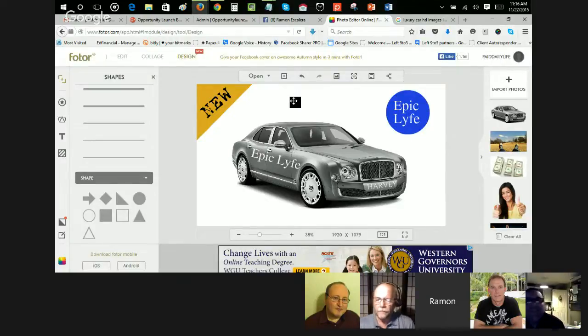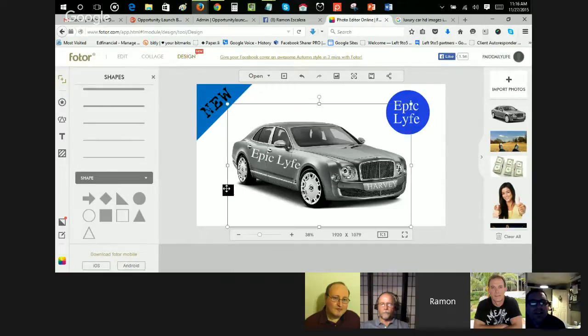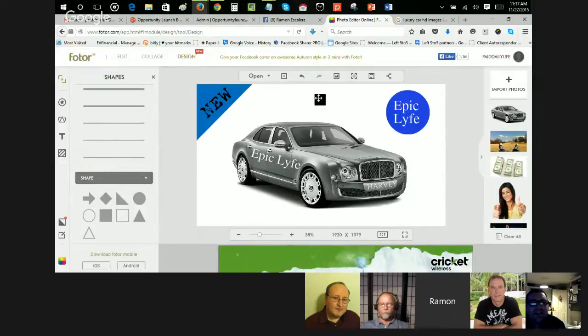Number one. Number two, let's just say you like this image, you like everything here. I'm going to change this orange. The reason why is orange doesn't really stand out with the colors I'm using. I'm going to choose a more lighter, probably blue or darker blue, something like that. New Epic Life, you know, just like that. That looks nice. But the background, we want to change the background.